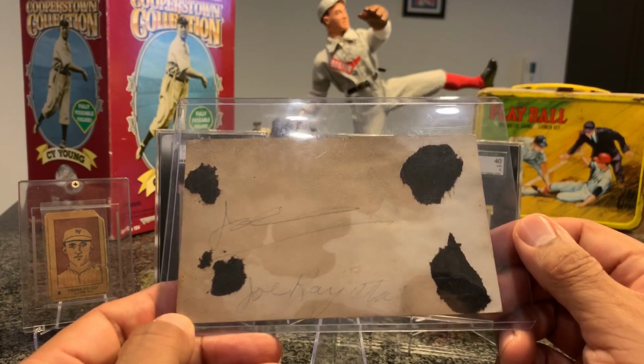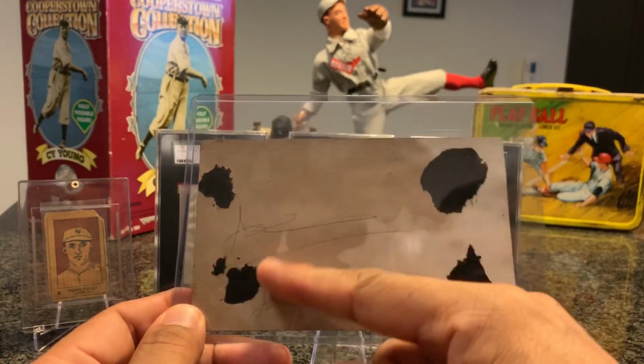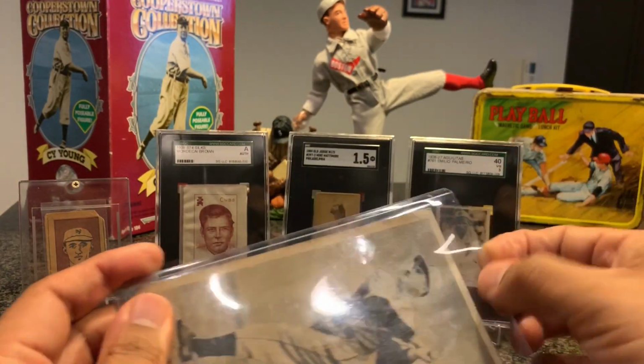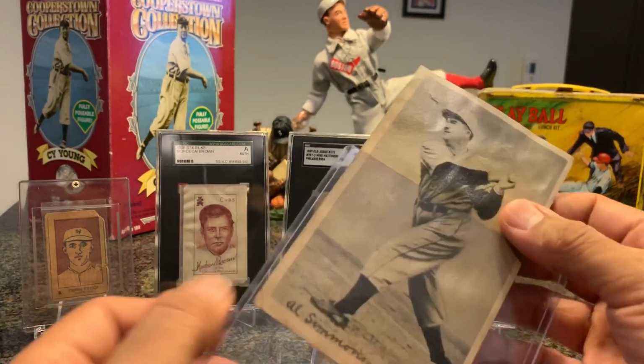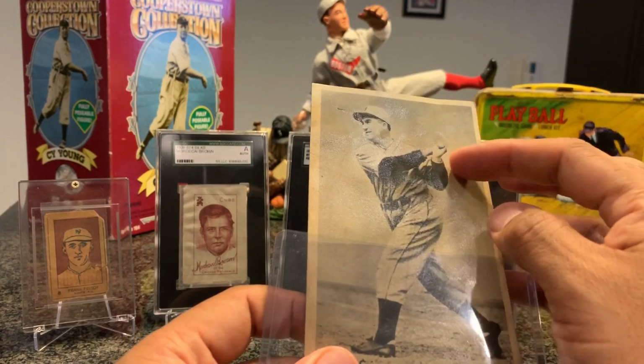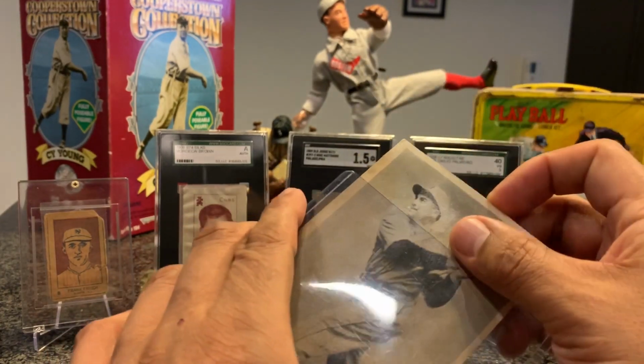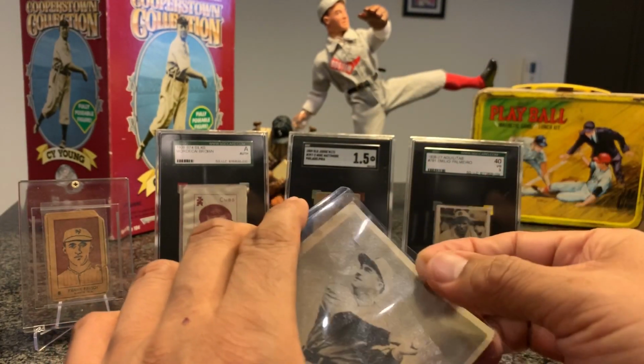Joe Kayota seems like the person who previously owned this one. It has staining. Looks like maybe it was kept in the basement and had flood damage. Very wrinkled. It doesn't have creasing, it just seems like water damage. I didn't pay too much for this card. I think I picked it up for $5 or $7.